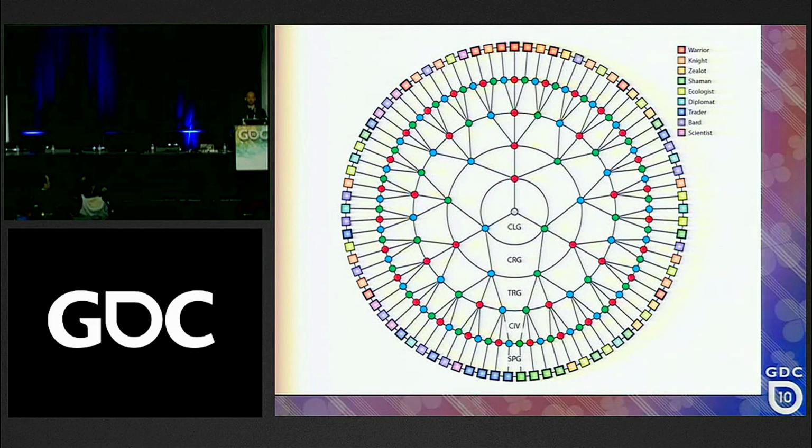So, what's really going on? Well, when I start at cell in the middle there, if I'm aggressive, I'm going to say aggressive is the red-colored dot. If I play cell aggressively, I move up towards the top of the screen. And then if I play creature aggressively, I keep moving up towards the top of the screen. And then if I play civ all the way, I end up getting a colored dot at the very top there, which happens to be warrior. So this chart clearly shows that if you do everything aggressively, you're going to become a warrior.